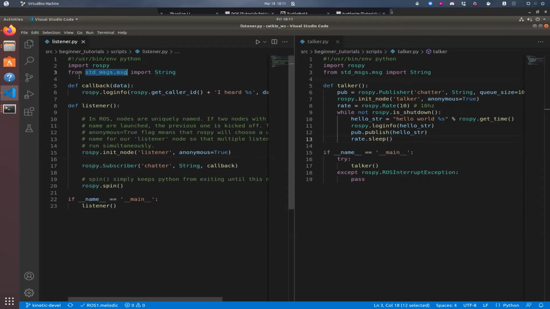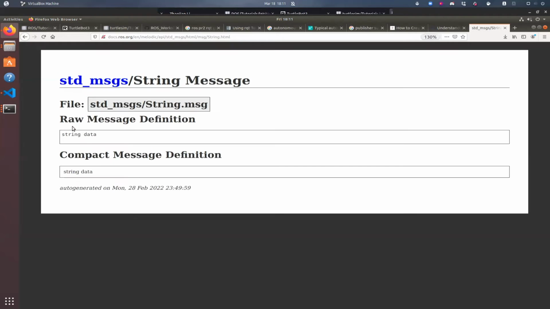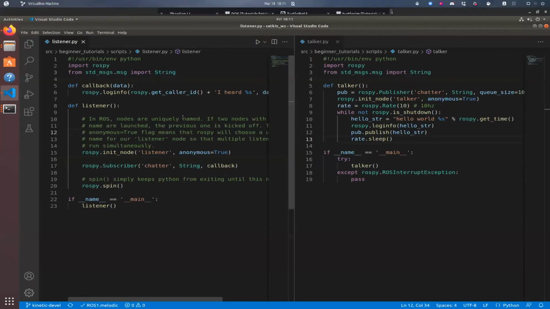Okay, std_msgs might have other things as well. We want a message, and that message is particularly String, right? Now this String type has a field called data. This website is very helpful. Whenever you want to know about any standard ROS message, just Google that message name plus ROS, and you'll be shown a website like this. So this will basically tell you this kind of message will have all these fields. This one is very simple. It only has one field called data, but there can be more complicated fields, which we'll see in the next part of the tutorial.